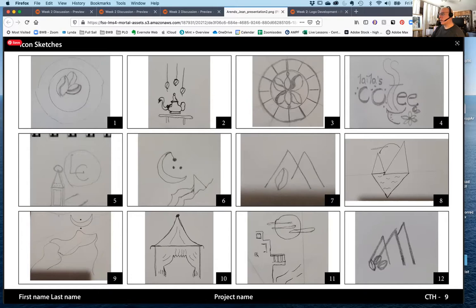Create a containing shape, so it's more of an icon type thing. This sort of North African coffee pot is very interesting, but I'm not sure what the hanging things are. But again, that's a containing shape that brings it all together. I like number 3, just sort of interesting if it has a design pattern that's kind of Moroccan. So among these, I would say 2, 3, and 11. If you could add a figure, that would be even better. But decent job on this, so good, keep going.